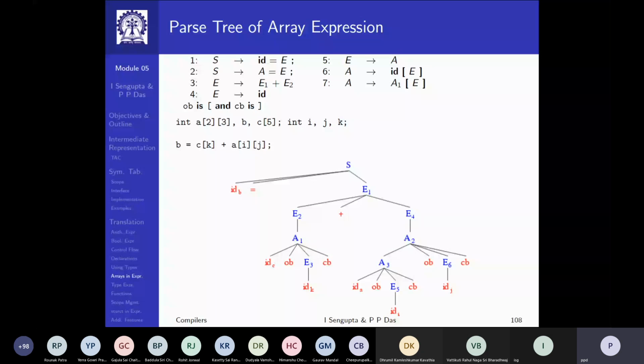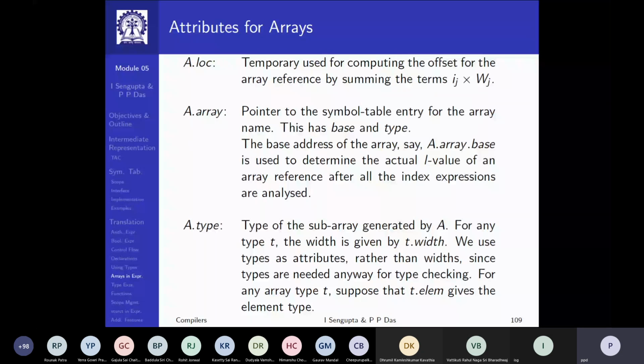So the kind of attributes that I put here, and try to concentrate a little bit and understand these attributes, is a.loc. That is, the location of an array is a temporary used for computing the offset for the array reference. And how is that done? That is done by ij times w. So what did we do? Let's go back.